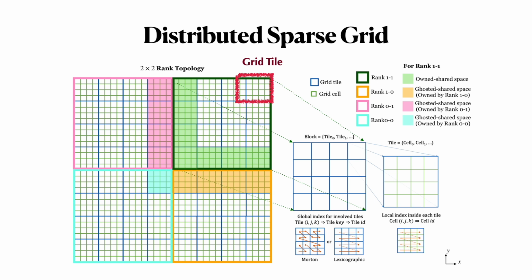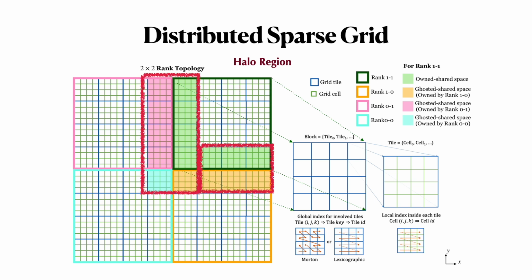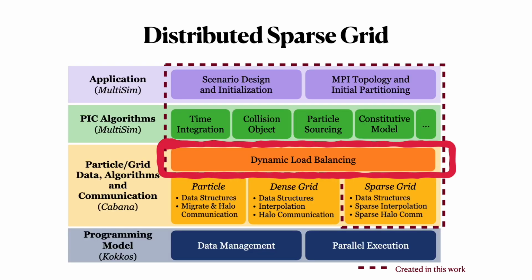During simulation, all valid tiles are registered into an HPC portable hash map for unique 1D array indices. The grid data is stored in an AOSOA manner, with tiles as the outside AOS, to improve the device cache and parallelization efficiency. To extend our sparse grid for distributed systems, we develop 2 types of halo communications, halo scatter and halo gather. Moreover, we propose a dynamic load balancing algorithm to avoid uneven workload distribution among MPI ranks.